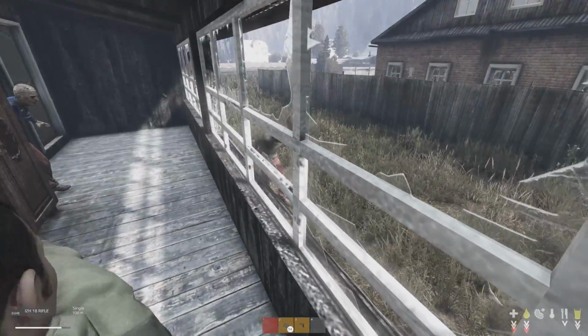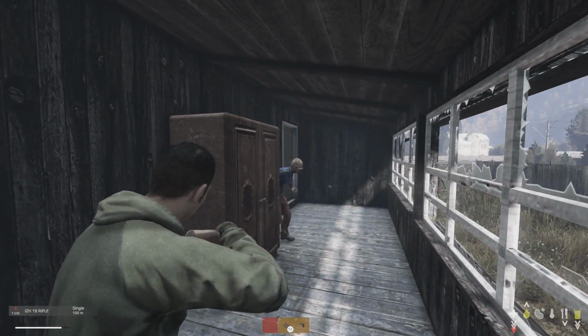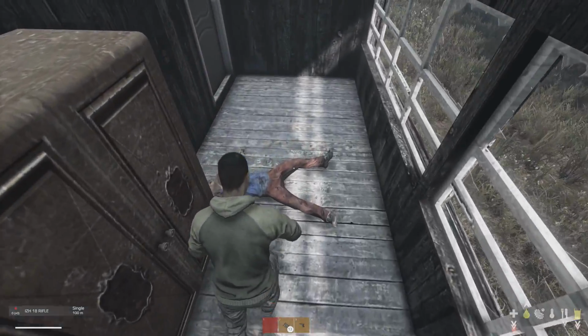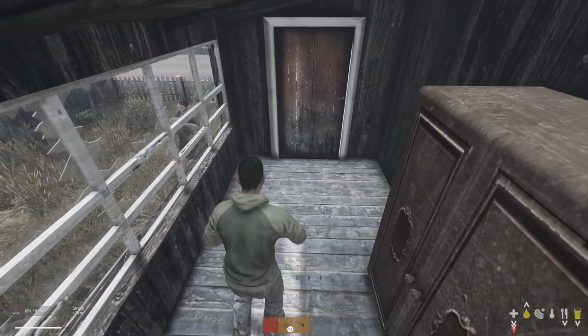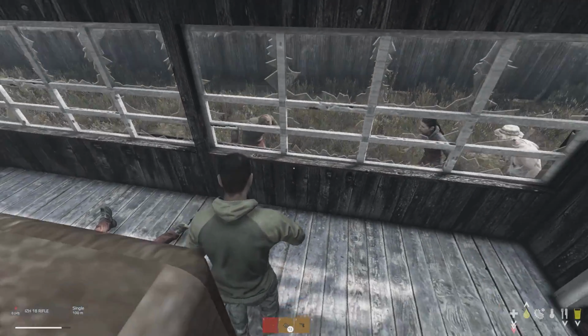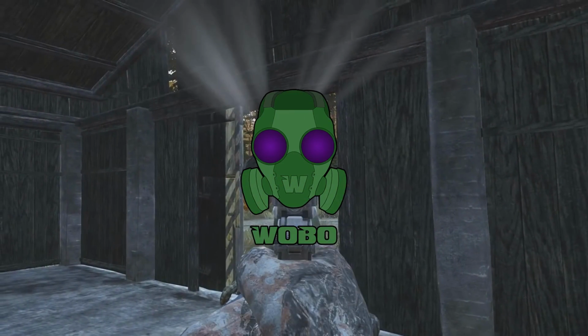DayZ 0.63 is upon us and a huge amount of changes have occurred with how the damage system works now. So in this series I'm going to break down what the changes are and help you understand the entirety of the new damage system, including what this little glass of urine means, starting with health.